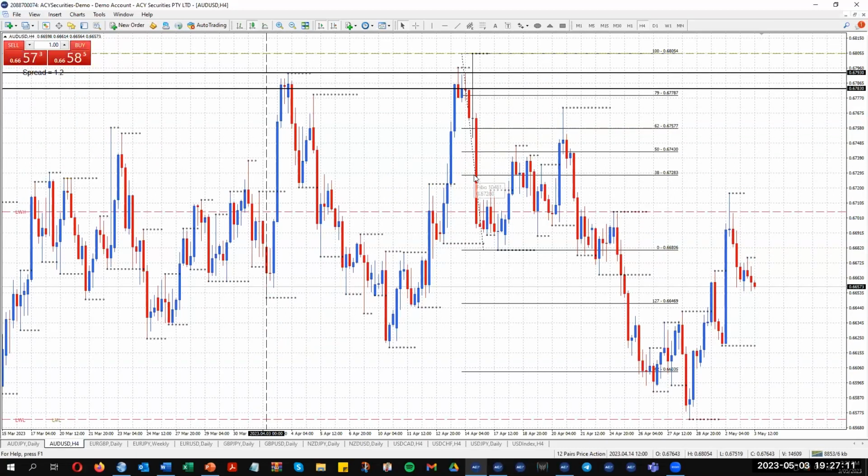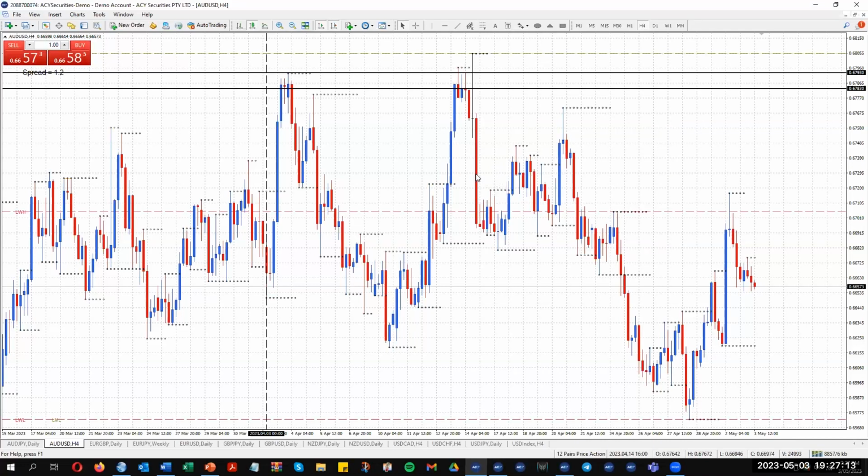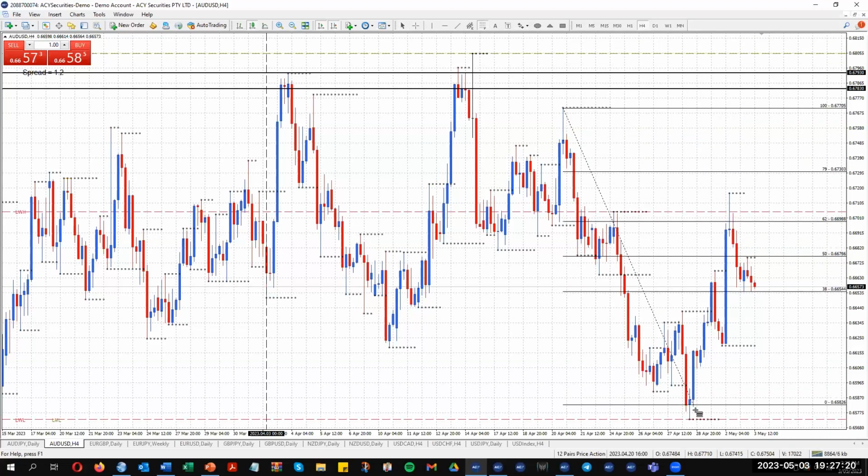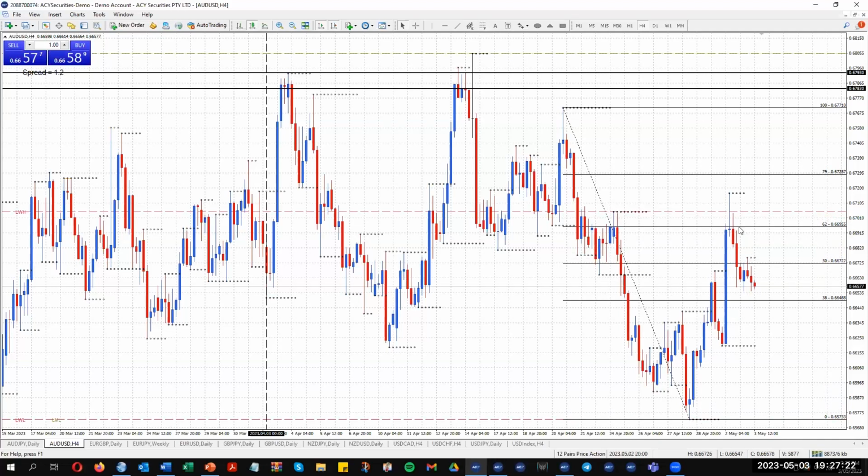Now, we've had the same thing happen, even though we're in the new month, from that high down to that low, sell at 62, stop above the high. You can see we're already selling off. There's the rejection candle once more. This is the new month, but I just want to prove the point. Things are repeating all the time.